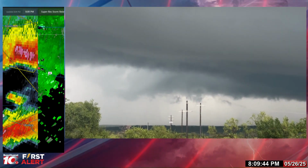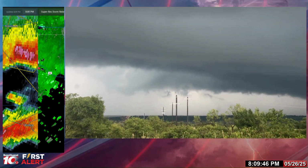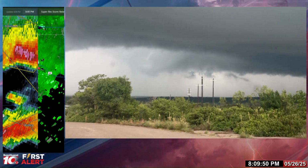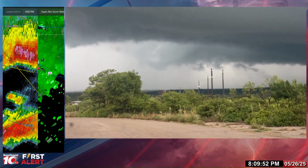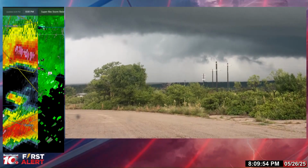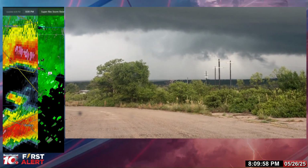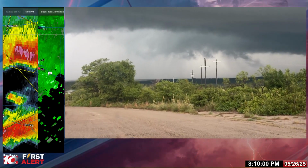I'm going to go ahead and check on the Weather Service chat, see if we have any new information that I can share with you there. Nope, just the reissuance of the tornado warning. So Dave's got a pretty good picture of it. I believe that he is just south of Howardwick right now.